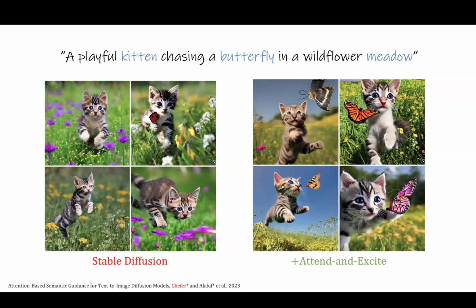Question? Yes. The proportion of the butterfly with respect to the cat seems a little bit unrealistic, right? That could be, this was Stable Diffusion 1.4. We have much more advanced models now. It might seem a bit unrealistic to some. As I said, the model struggles with spatial interactions. It's not perfect in that respect. We'll talk a bit about why that happens when we talk about video models, and I'll share some of my perspective on why reconstruction loss is really bad. But for now, I think it looks like it chases the butterfly in most of the cases.